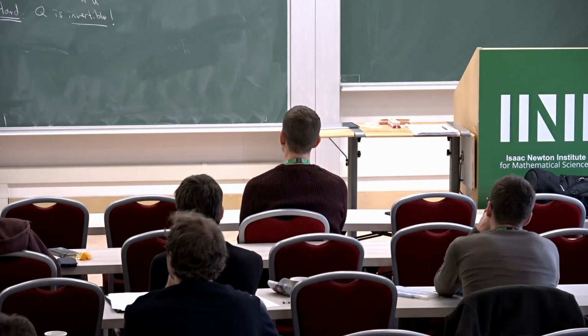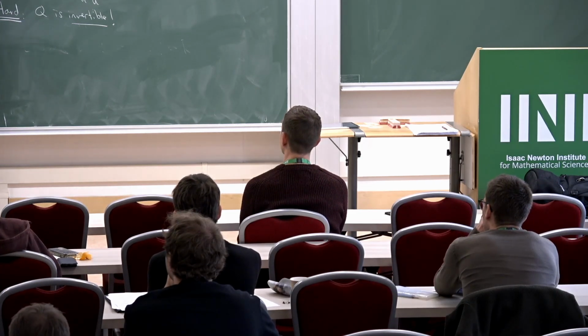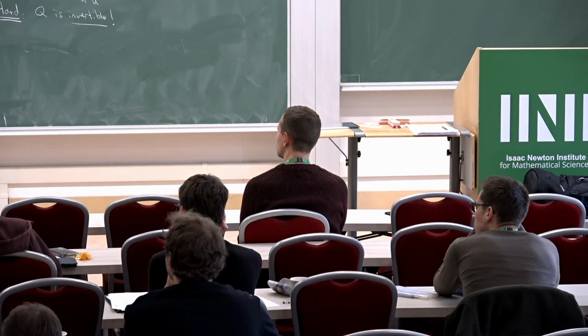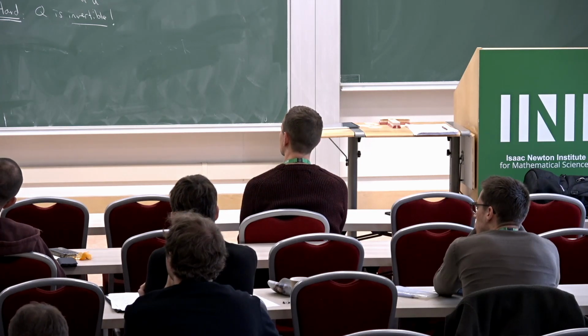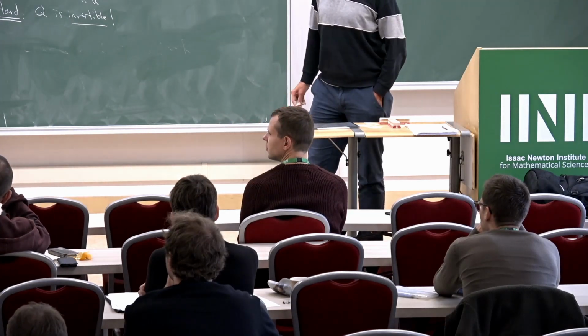Okay. And I won't go into the details of how one checks this, but it can be shown that you can reduce to the case where U is an irreducible representation. It's really a highly non-trivial fact to check that Q is not only positive semi-definite, but actually an invertible positive.